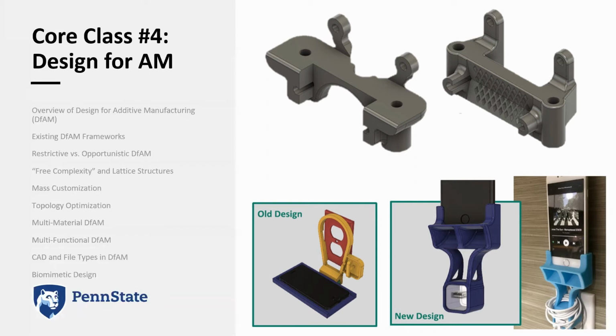We've got a whole class now dedicated to just design tools, design methods, software, the research that's going on in these spaces. And Nick has everybody do not only a hands-on project, but also a deep dive into the literature and the design research. We actually have some studies going on: how do we teach design for additive manufacturing? How do we use that and encourage creativity as we're learning about both the restrictive and the opportunistic aspects of design for additive manufacturing in the various processes.